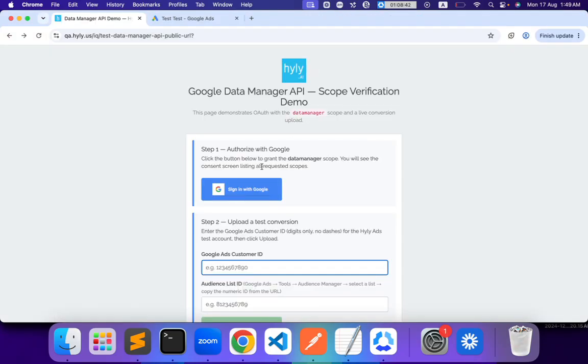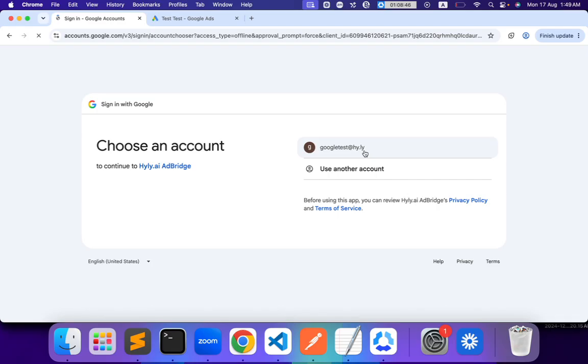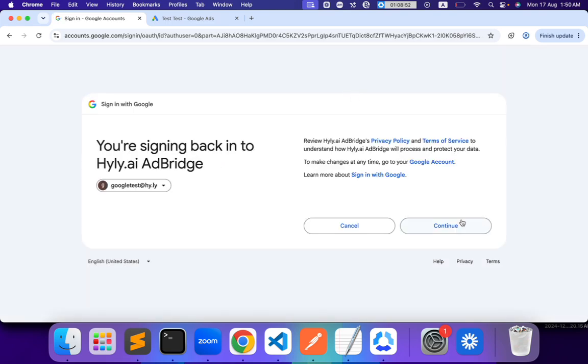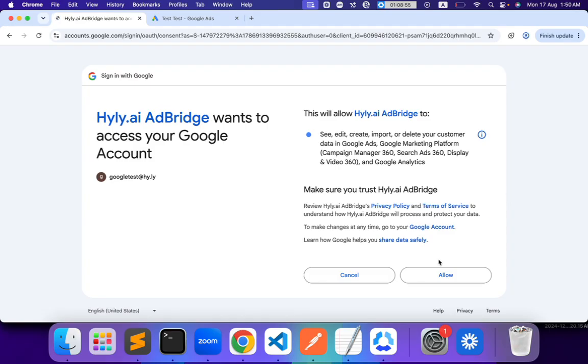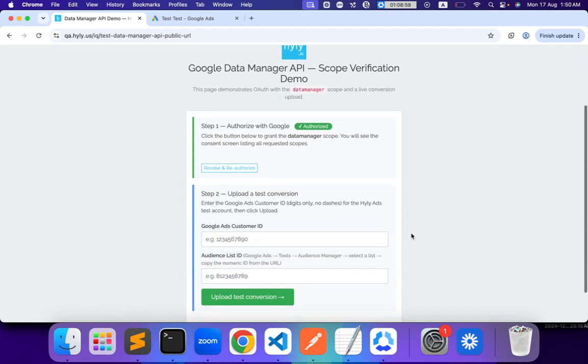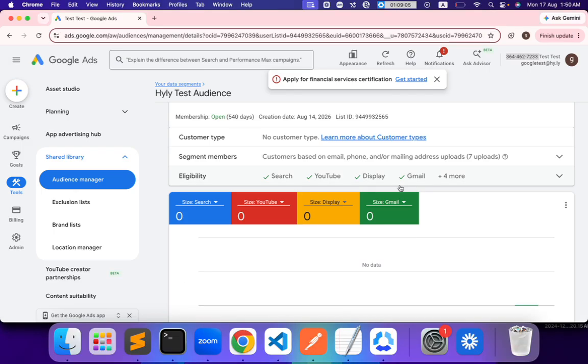And in our app we need to first sign up this account, Google test @ Hiley, the one I was showing previously. After allowing access to Hiley ad bridge, the account is added. So let me pass both of these pieces of information.